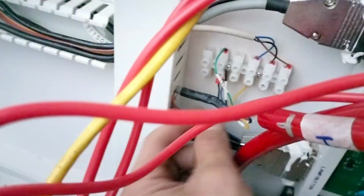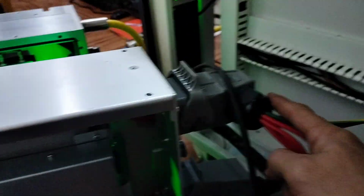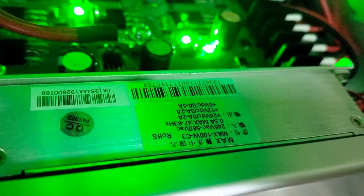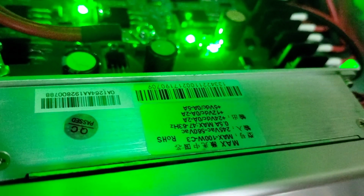I connect it with 5 volt. Signal blow, I connect with it. So now it's set to no need water, and it doesn't have an error. From the control board it comes to here, and it first depends on K. When we turn on K, there is a power supply for this DC power. You see the DC power supply 24 volt and 5 volt supply for everything.